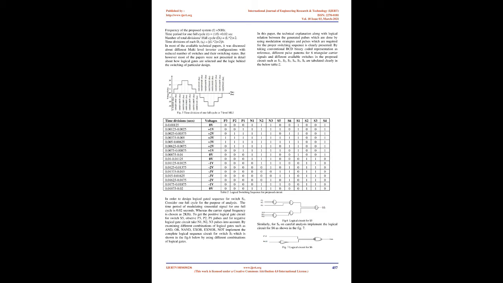This technique is preferred due to the variation of each pulse width in proportion with the amplitude of the sinusoidal signal. Desired gating signals are obtained by comparing the sinusoidal reference with triangular carrier signals. As the proposed circuit is designed for 7 levels of output voltage, we require L-1 carrier signals along with level shifting, as these are associated with output voltage levels, L.